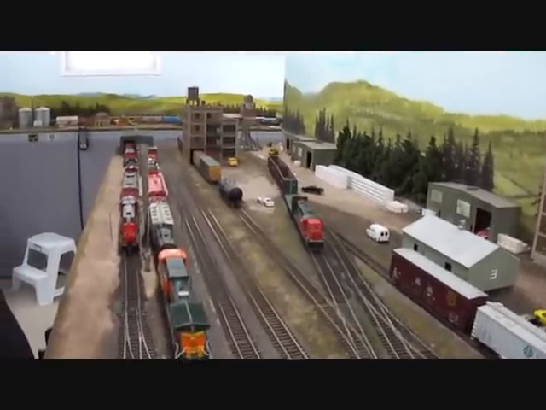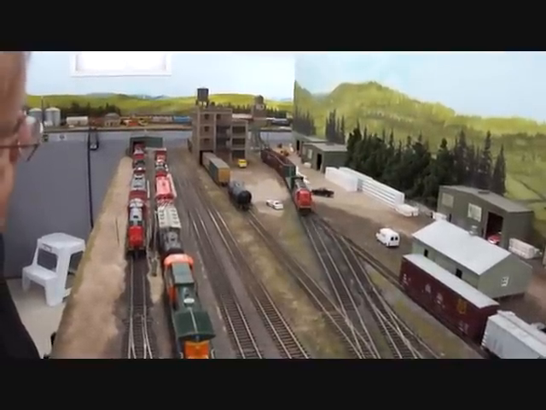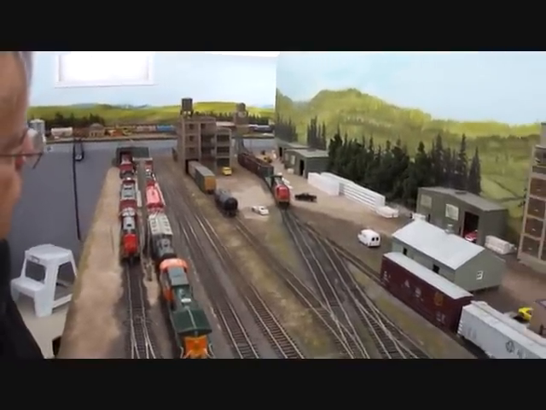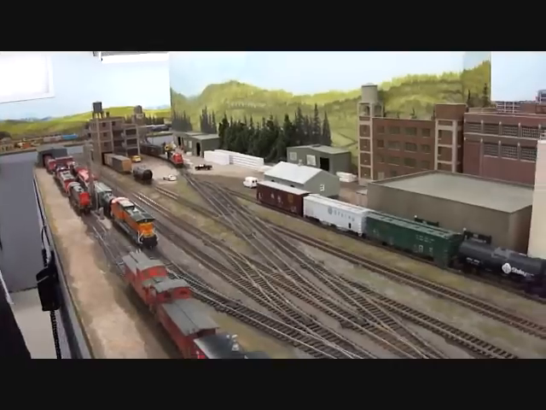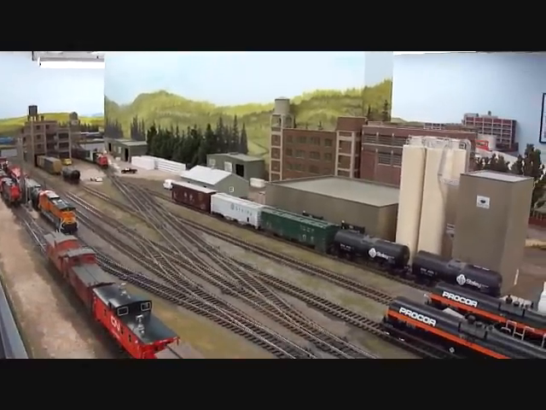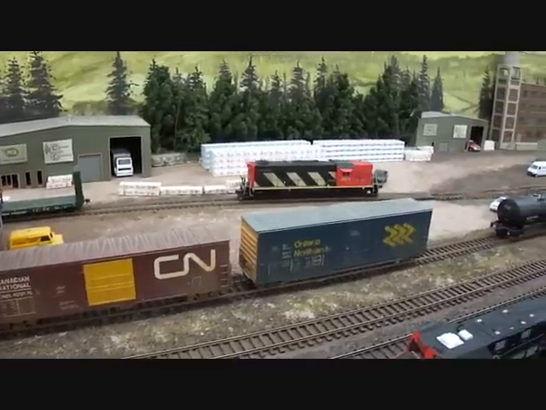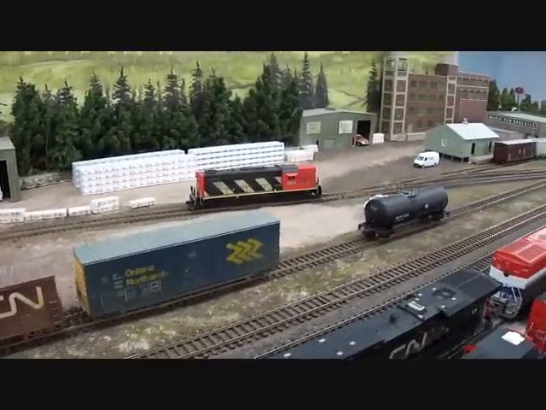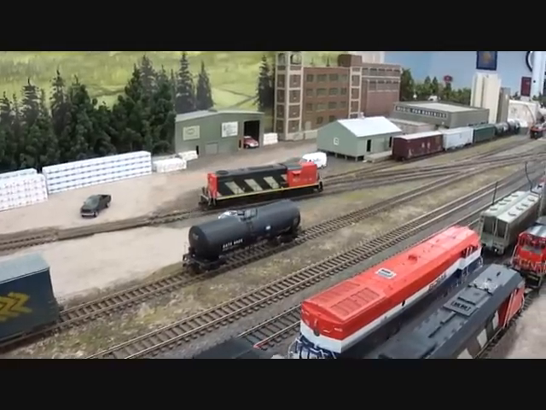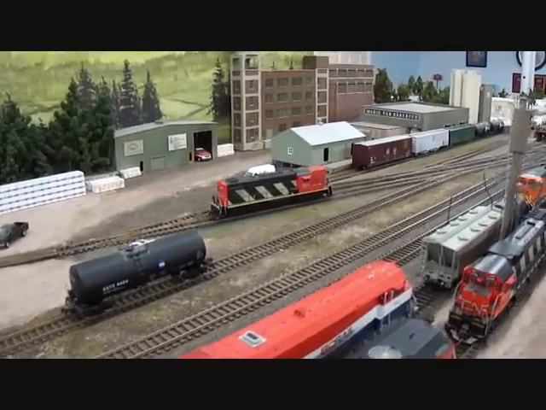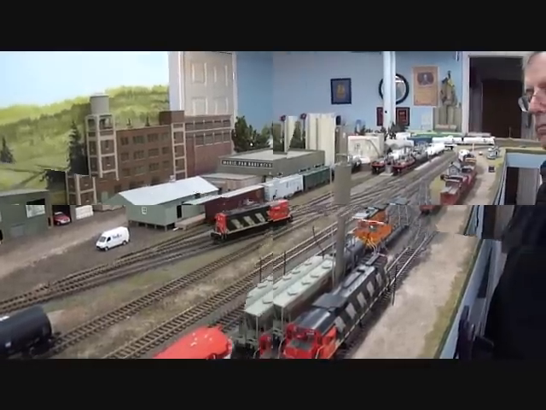We're running along one of the tracks of the runaround, and now we're heading down into the lumber area. So we'll go park our engine up in the lead. So after we park this locomotive, maybe what we can do is just do a quick summary of some of the things we've accomplished today.